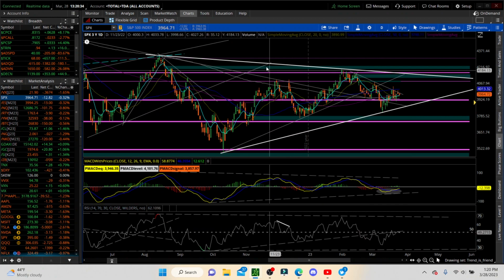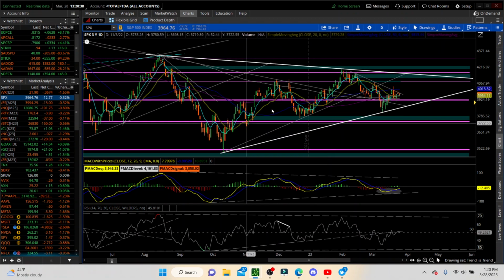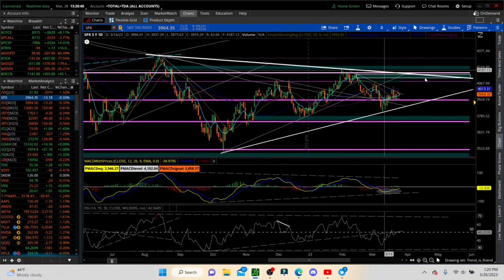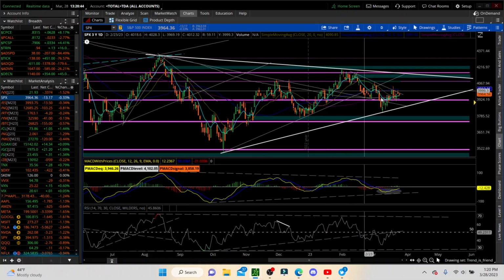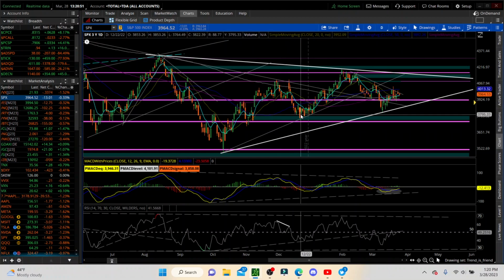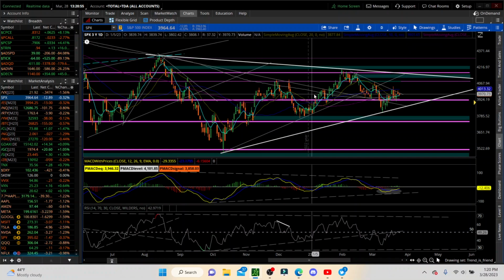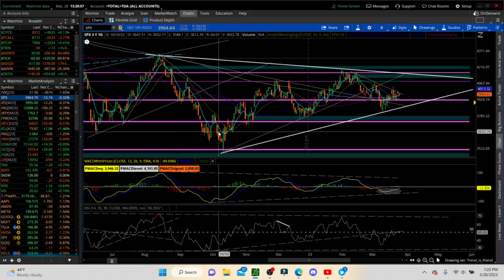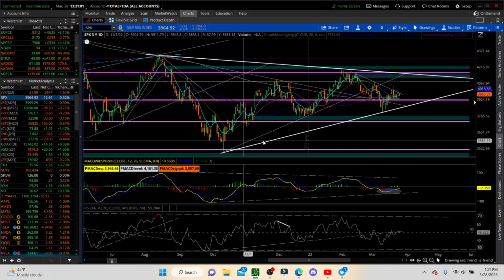All right, jumping in here, we did draw this channel, this triangle here. So you notice how price is ping-ponging back and forth in this triangle, and so that's probably the reason why we have so much choppiness, so much interpretation of, is it impulsive? Are these waves 3 waves or 5 waves? Well, to me, they look like pretty much all 3 waves coming in, with the exception of this one, which can be counted exactly as an impulse.